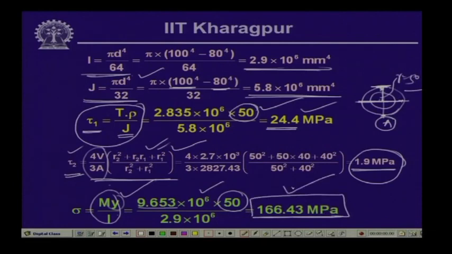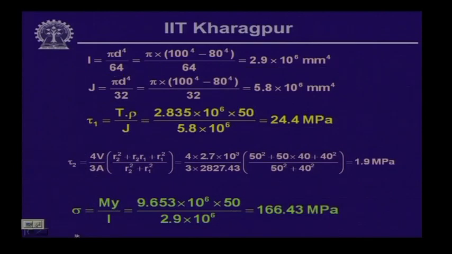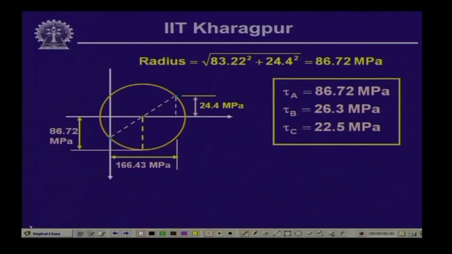So, this is the value of the normal stress, this is the value of the shearing stress we are getting for the twisting moment, and this is the value of the shearing stress from the shear force. Now, with these stresses, we want to find the resulting stress in the member, because we are interested in the shearing stress at point A, point B and point C, resulting from these individual loading actions. The loadings acting at that cross section at the support are the twisting moment, the bending moment because of the eccentric loading, and the shear force because of the loading acting on that member.